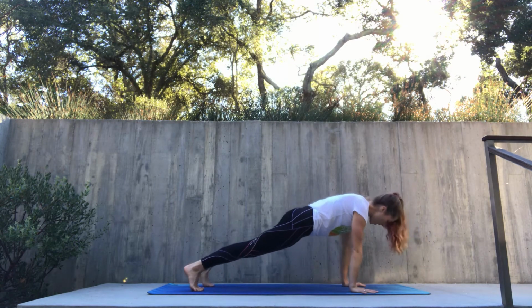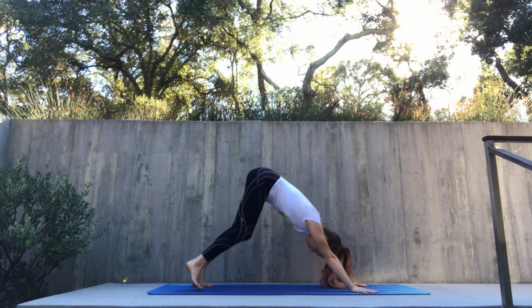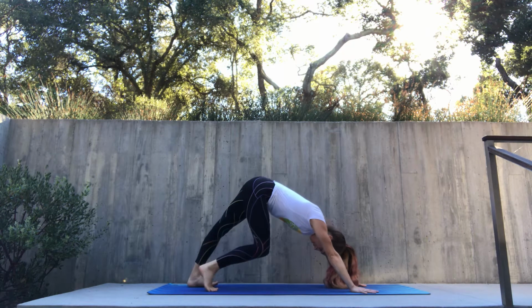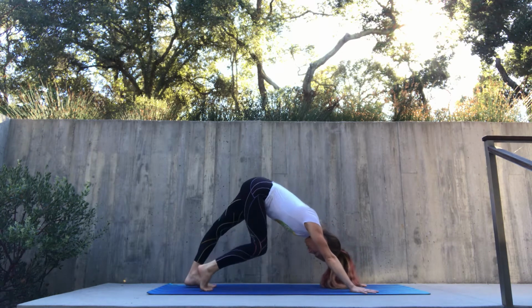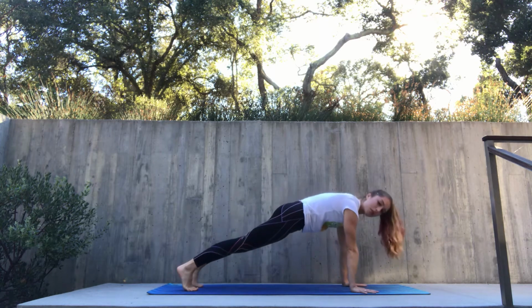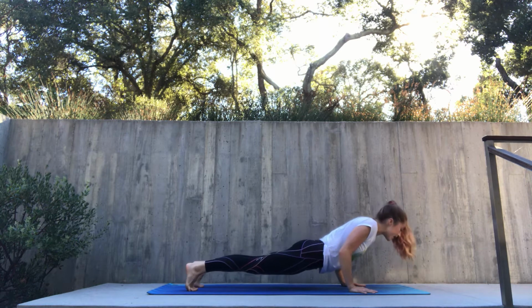So you can measure that out in a plank and then just take it to down dog. Feel free to bend the knees and pedal, rolling out through the ankles. Great time to open up through the calves. Notice any areas that you're tight. Coming forward to plank, lower down, either all the way onto your belly or just halfway.